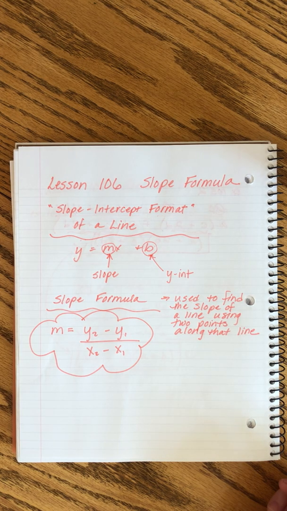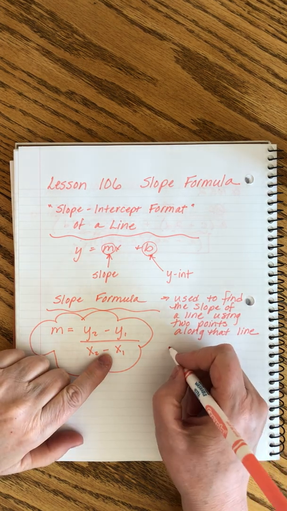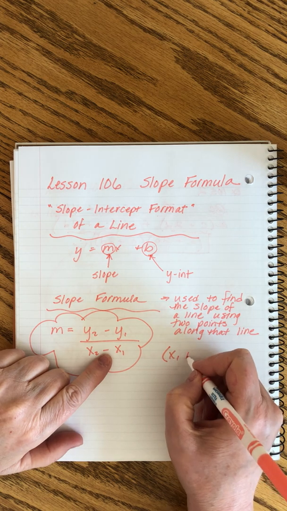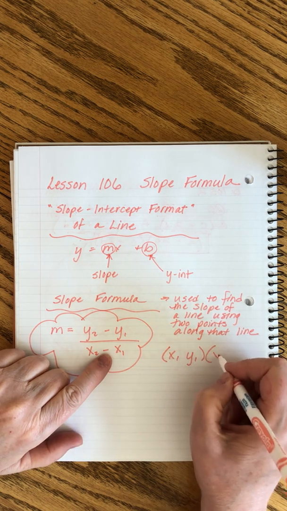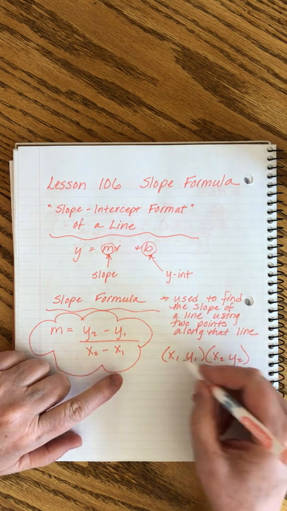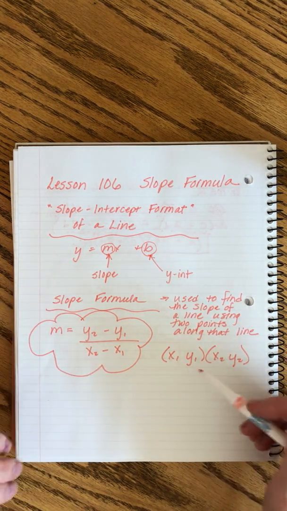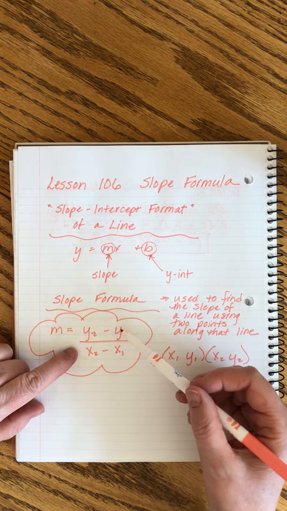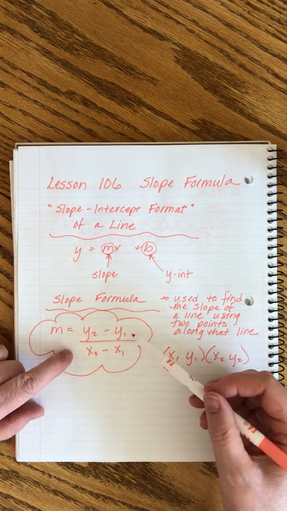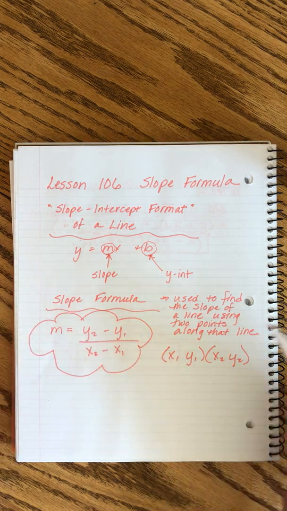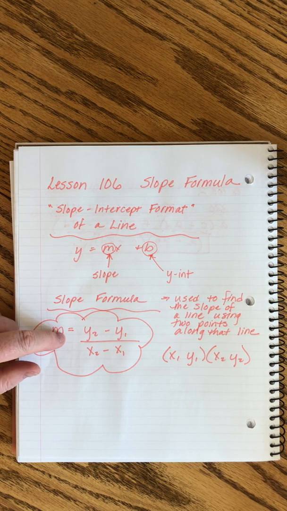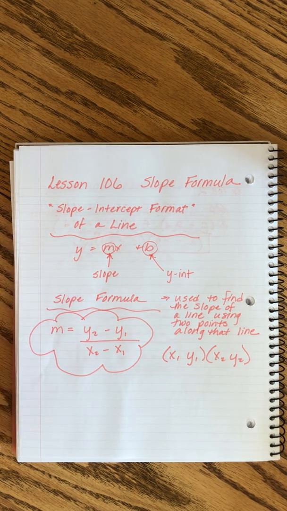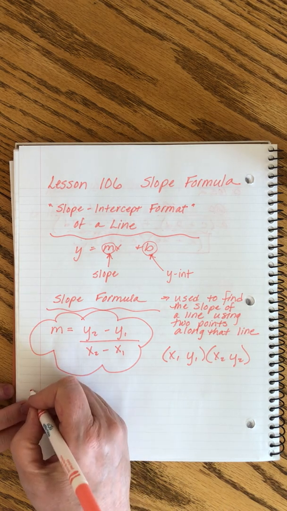What this is telling us is that if we have any 2 pairs of points, we'll call them x1, y1, and x2, y2. Remember, these are subscripts, they're not exponents. They're just like names of two different points. We can take these numbers and subtract and divide, and that will give us the slope. We don't have to count little boxes on a graph or anything kooky like that. This is super useful and it saves you a lot of drama. It gives you a nice, quick, smooth and easy calculation, and so we're gonna practice using it.